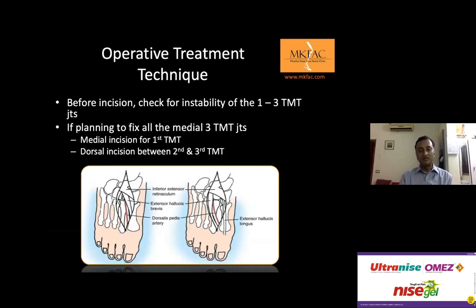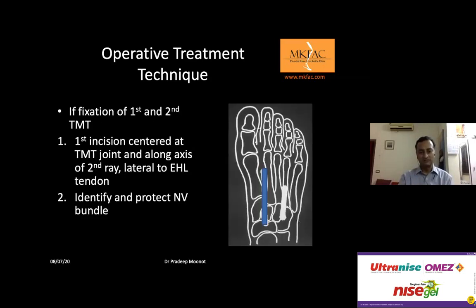What I do in all my patients, even if I'm sure which joints I'm going to be fixing, is always do fluoroscopy on the table to check which joints I would need to fix. Because if I'm fixing the first 3 medial joints, then my medial incision will be on the medial side to fix the first TMT, and the second incision will be between the second and third to fix the second and third. And there is enough skin bridge of around 7 centimeters between these two skin incisions.